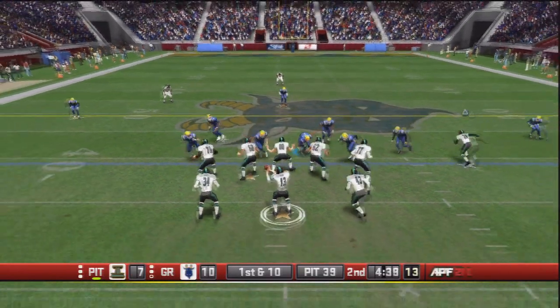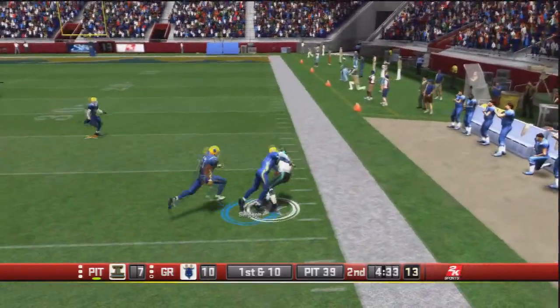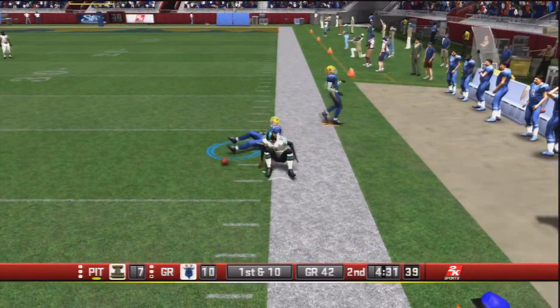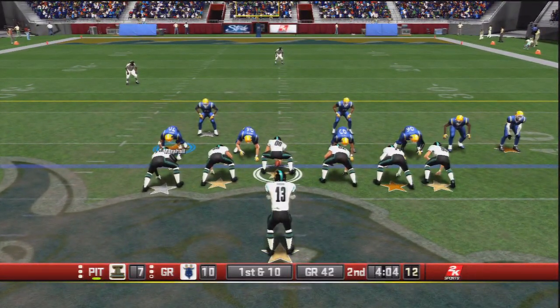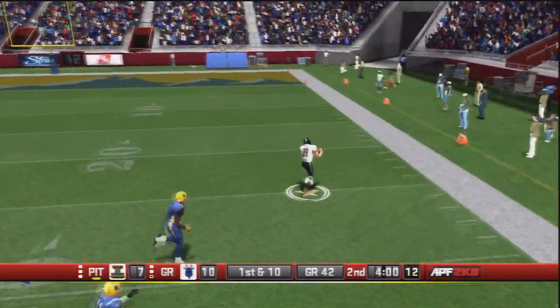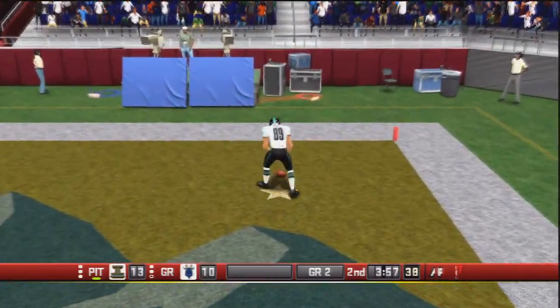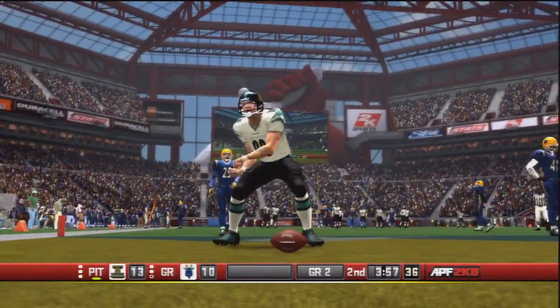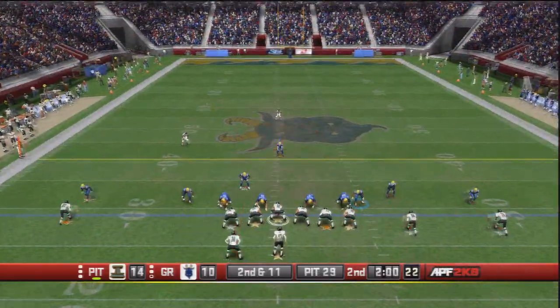Dan Marino lines back up out of the shotgun trying to avoid another interception. It's hard to throw a pick when no one's within 5 yards of the receiver — first down, in GOATS territory with 4:05 to play in the second quarter. From the 42-yard line, going long again — and what a catch by Ditka! A 360 one-hander and he has a touchdown! Pittsburgh with their first offensive score of the day as Ditka takes them to the promised land.